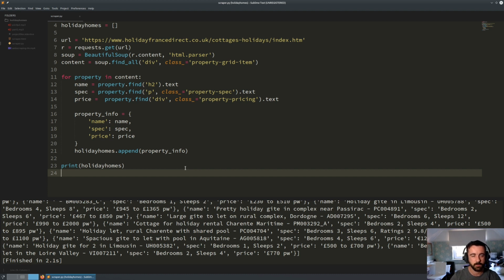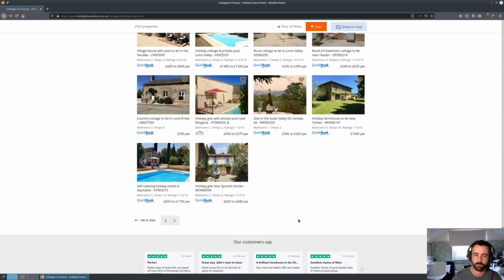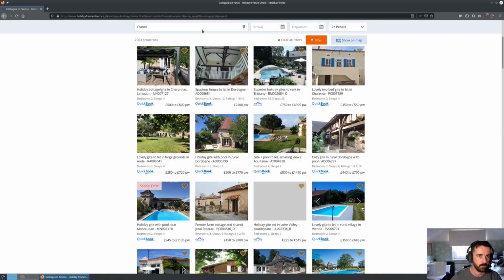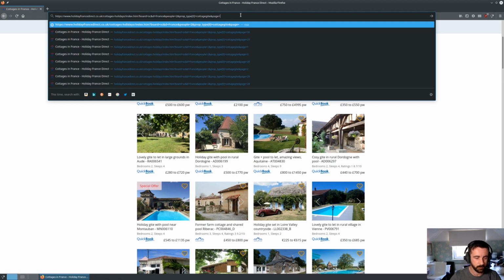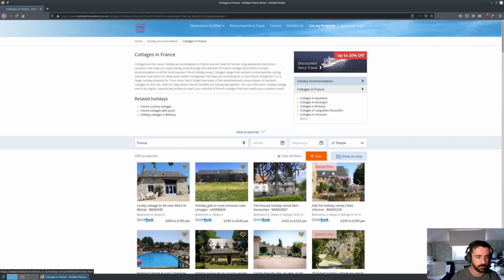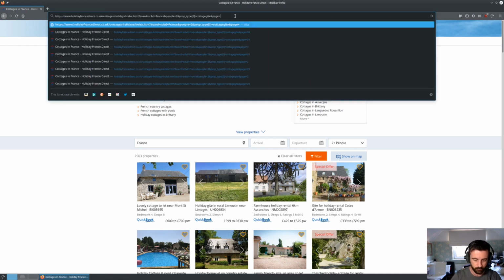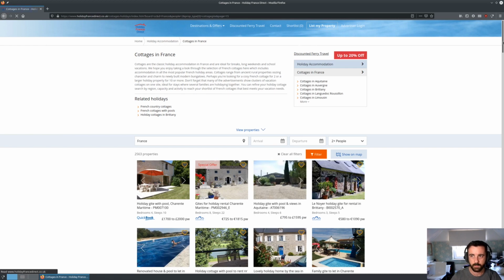I'm going to show you possibly the simplest way. So the first thing we want to do is come to our page, scroll to the bottom, and move to the next page. Now, if you look at the top, you'll see how the URL has changed, and there's actually a page number. So if we change that to 1, it will take us back to the first page again. And if we move throughout them, so let's say 15, it will move to page 15.